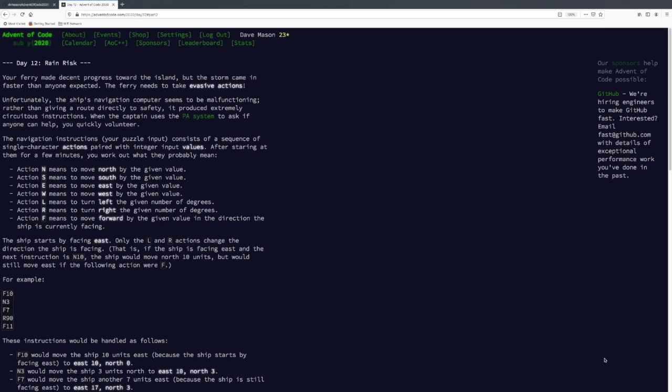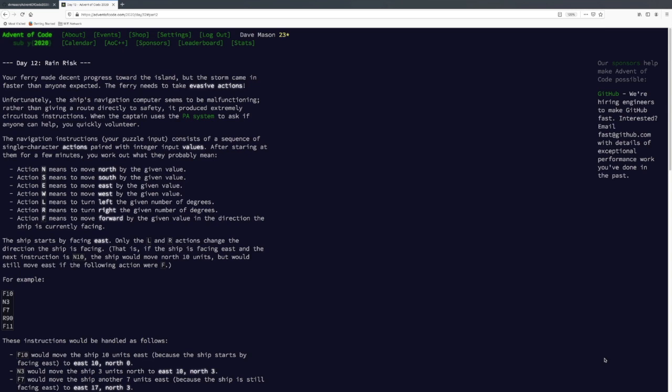I realized when we were working on day 12 yesterday, working through the first part, it went pretty well. But I realized that I was not doing what I strongly support, which is test-driven design. We have been writing tests before we write the code, but the tests have been pretty minimal, and we haven't really been testing the details. This problem became a little bit clearer that it would be advantageous to be doing it more deliberately.